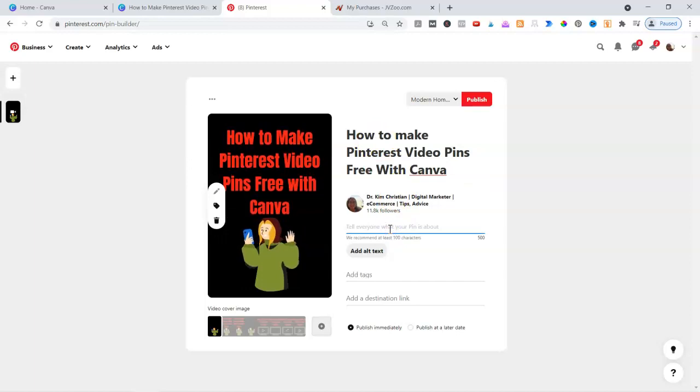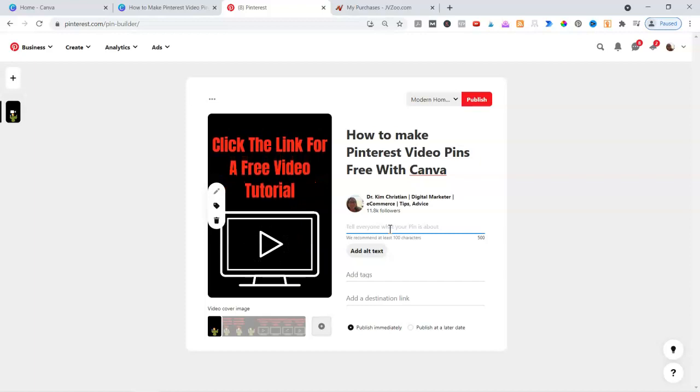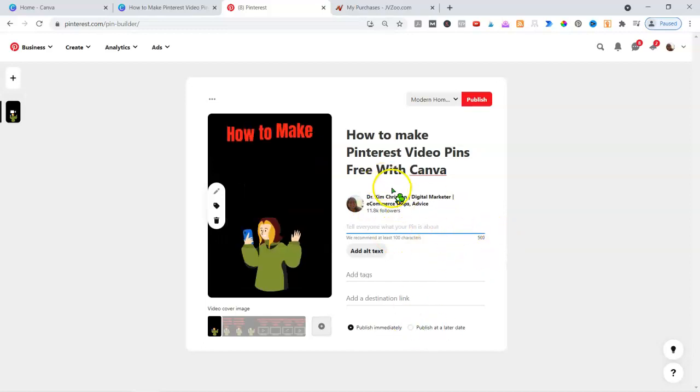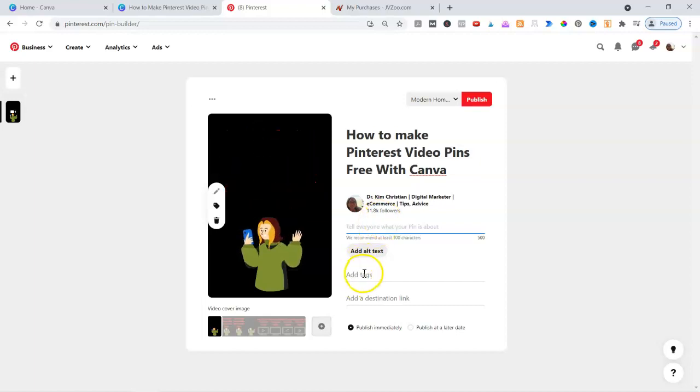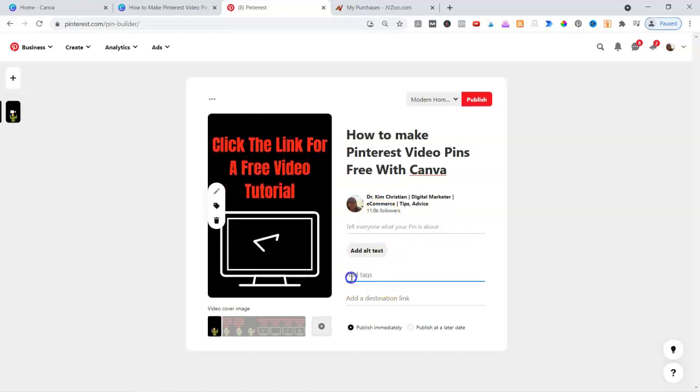So here, of course, they recommend at least 100 characters, and you can go up to 500 for a description in there. This has changed a lot in the last couple of years. We used to put whole blog posts in here, and we can't do that anymore. And then they have these tags now, which are newer and really difficult to play with.